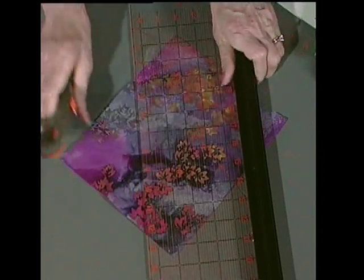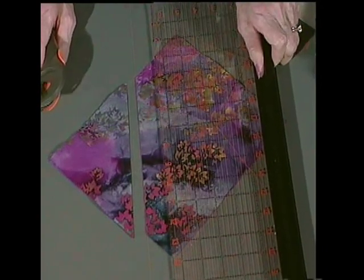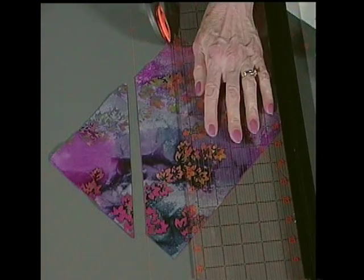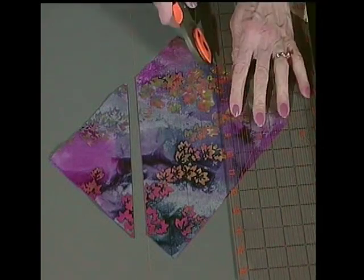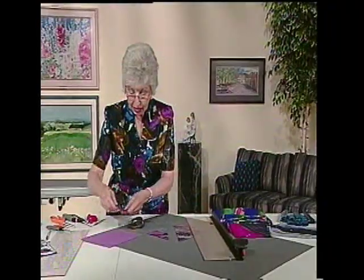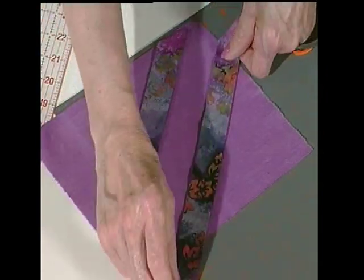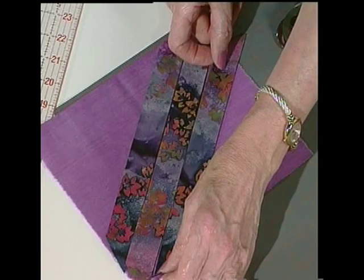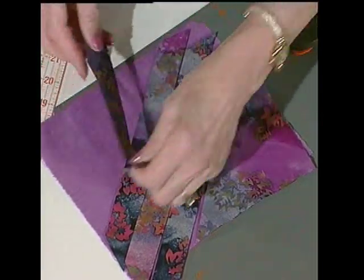If we do them maybe about every inch — just about every inch is all I need — and I'll just do a few. It doesn't even matter if they're all the same; in fact, they don't need to be the same. You can make them different if you want to. Then what she has done is apply them to the base fabric and stitch them on. The important thing is how are you going to apply them to that base fabric? Are you going to put them right next to each other for continuity, or put something else in between, or maybe turn one around? You can arrange this however you want, and it might be pretty put in some unusual shape.